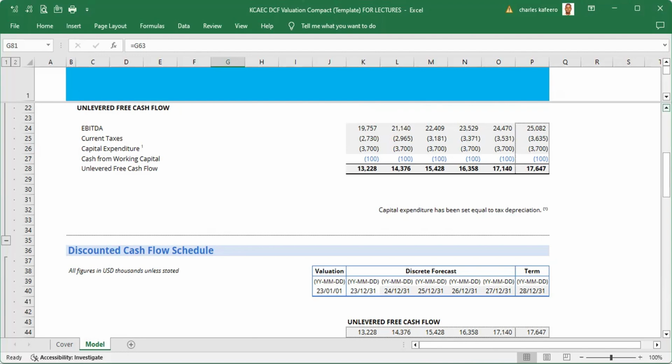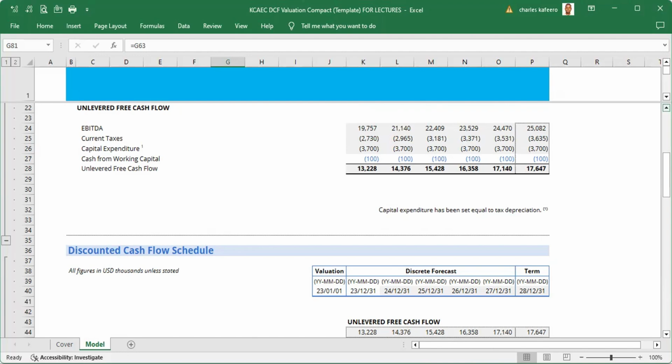This will allow us to run scenarios throughout the model to get an idea of how it reacts to these critical inputs.